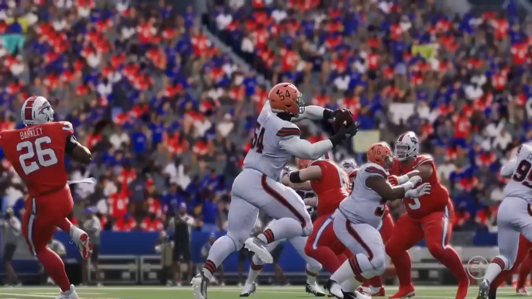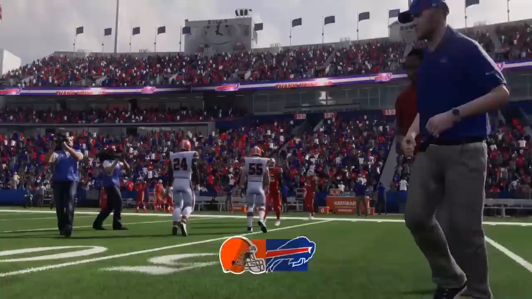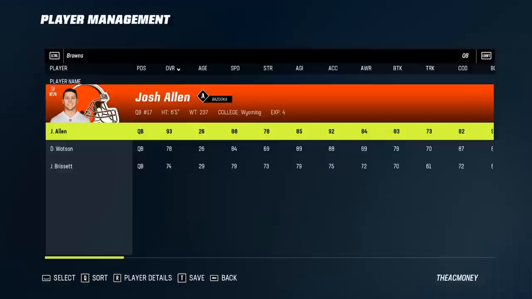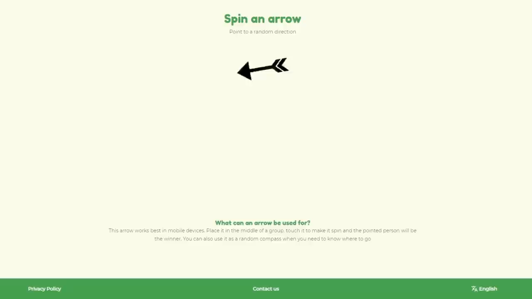And there is the clincher, a quick slant out to Amari Cooper to secure a 20-16 upset victory for the Cleveland Browns. And now that Steelers' decision not to take Josh Allen might loom large, as Josh Allen is now a Cleveland Brown. The Browns now have a quarterback that respects women, and we are going to head to the opposite side of the country now with the Seattle Seahawks.